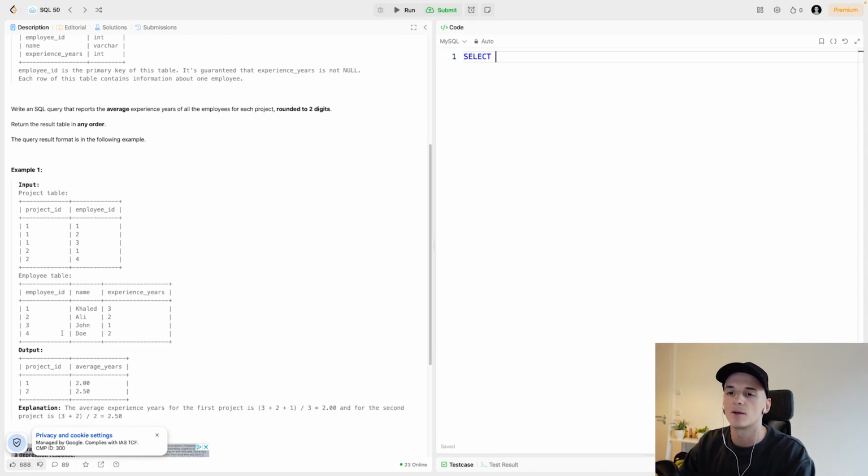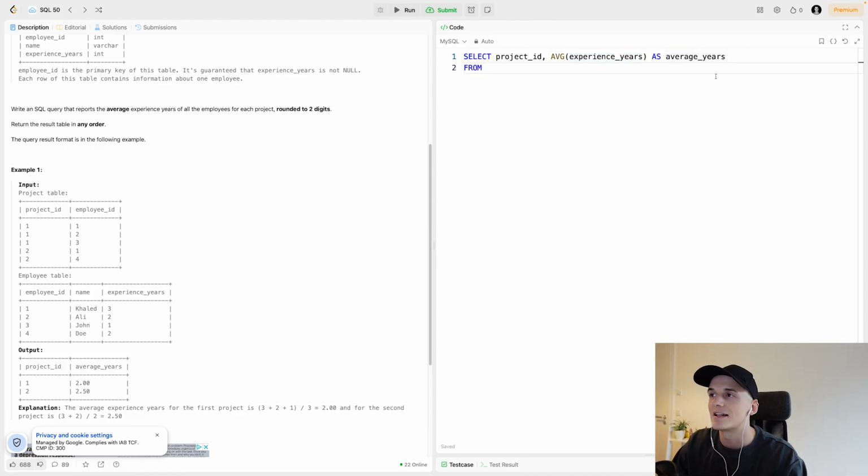Looking at the example output, we should have project ID, then the average as average years. In terms of the years of experience, we only have one column that has years, which is experience years, and taking the average from that and calling it average years should give us what we want.